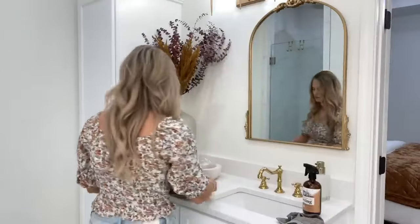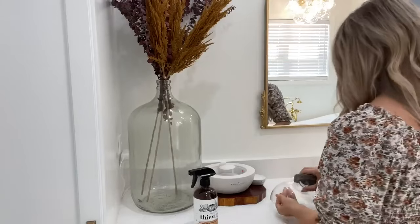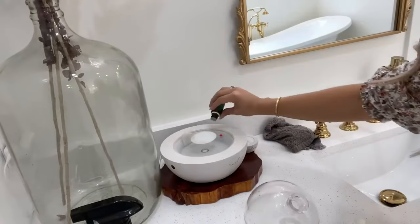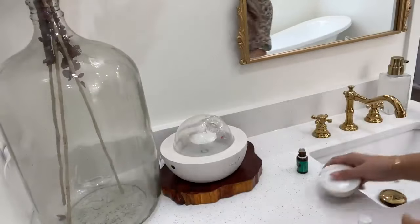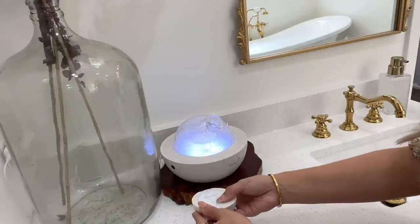And now I'm just getting my diffuser out, and I got this piece of wood that I thought kind of warmed up the space, just to make it feel a little bit more of an autumn touch. And then beside the fallish eucalyptus stems, I decided to use my eucalyptus essential oil to get that going, because that definitely helps give it the spa feeling that we're going for in our bathroom.